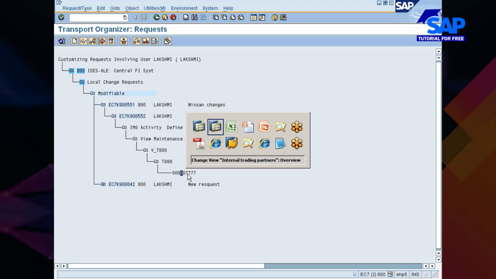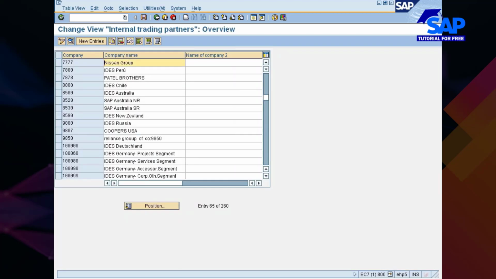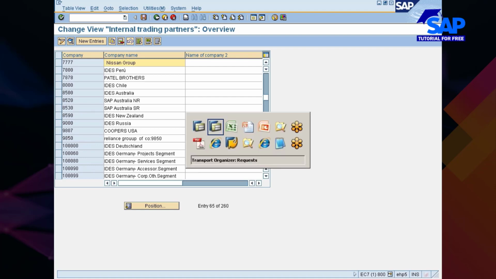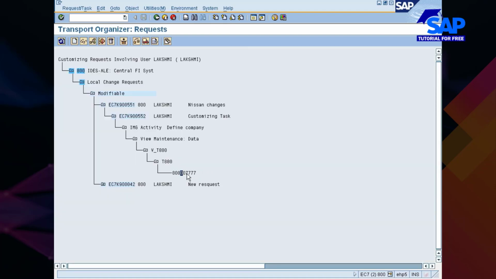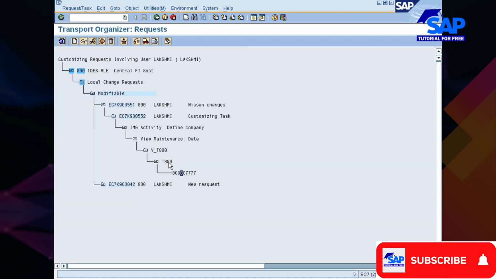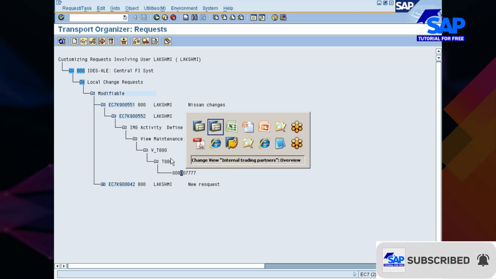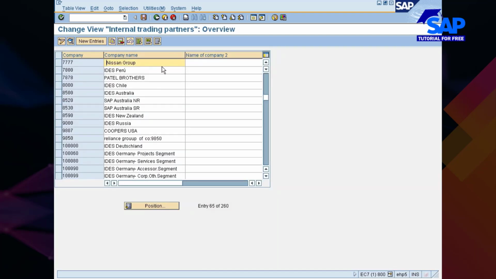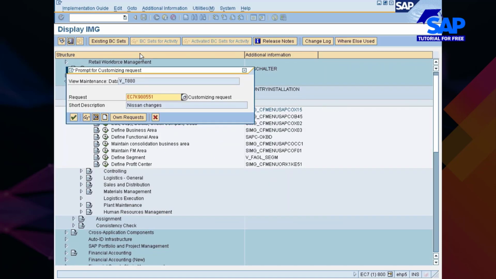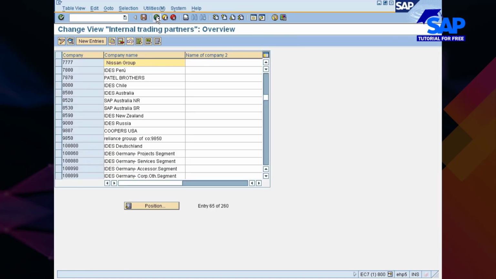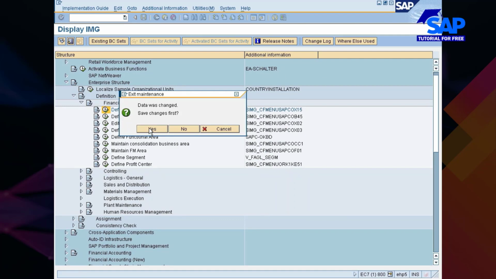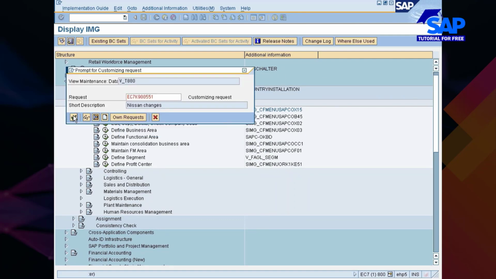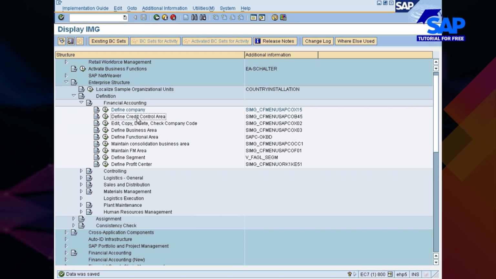So now all these entries are available in table T880. I'll just go back. Nissan changes.